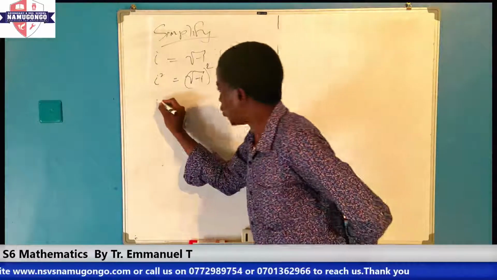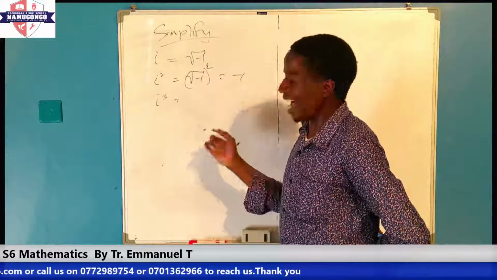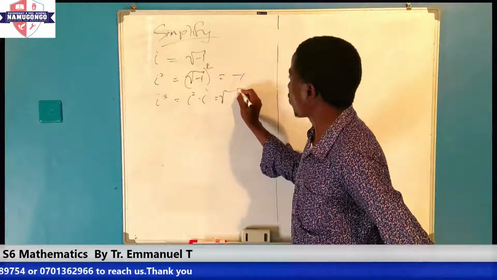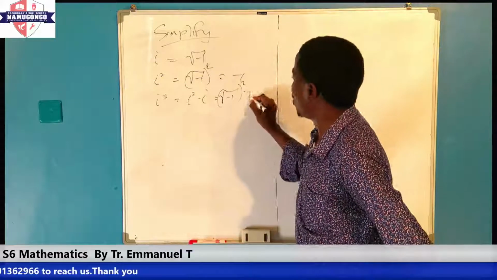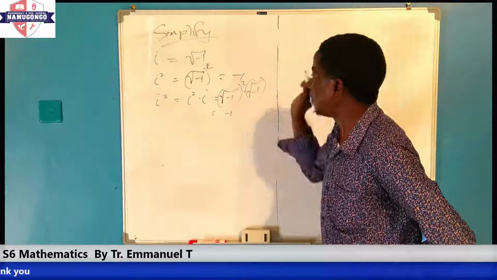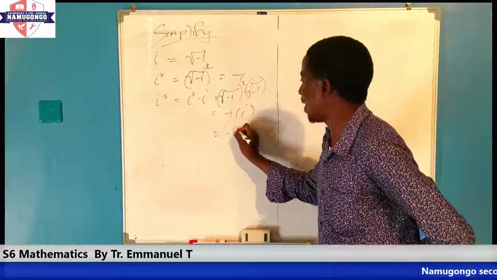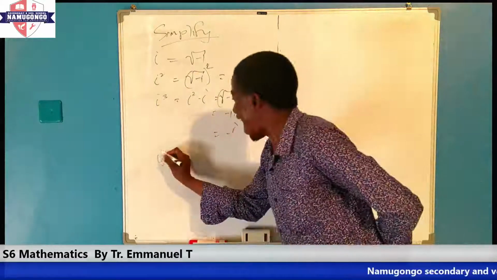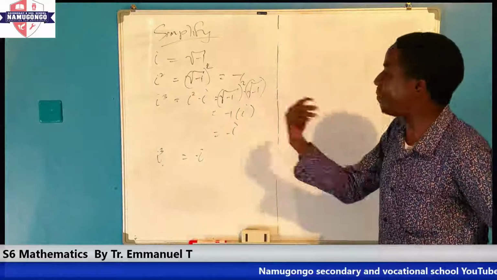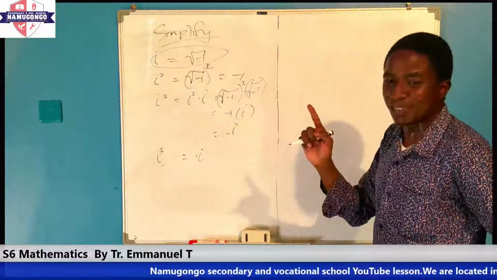Let's continue. i cubed. So i cubed is the same as i squared times i. Let's do mathematics like nursery 1 people. The same as i squared times i, which is the same as square root of negative 1 squared times square root of negative 1. But members, we have seen that square root of negative 1 squared is negative 1, and root of negative 1 is i. So our answer here will be negative i. So it means that i cubed is equal to negative i. Now that's where complex numbers begin having a magic. But the big deal is us understanding the underlying principle, which is i equal to the square root of negative 1.